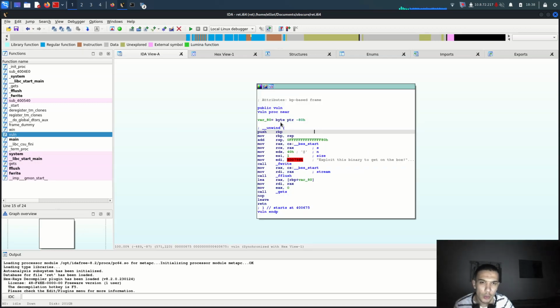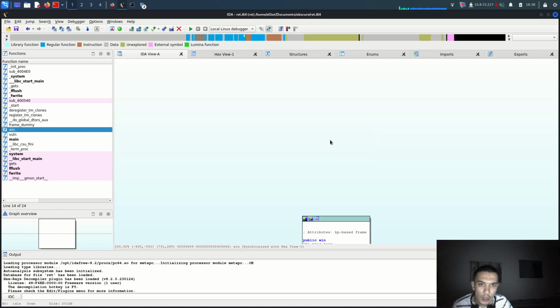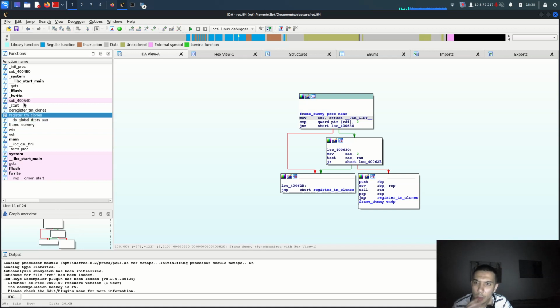If you check, the vulnerability function is calling fread, calling fflush, and calling cat. So I think we have to look for unwind here. That means if you check the unwind here, alright, like that, definitely. Frame down, yeah.